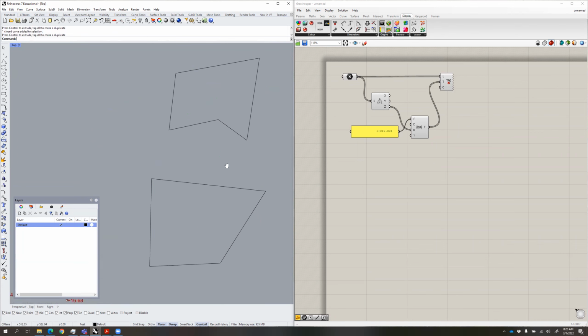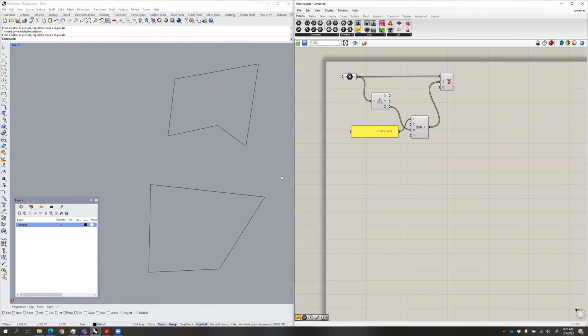So what we're going to do in Grasshopper is bring in these curves that we just drew using a curve component. So double click in the space and just type in curve. The curve is a thing that looks like a whirlpool. So bring that in. Let me bring it down here and I'll zoom into it.